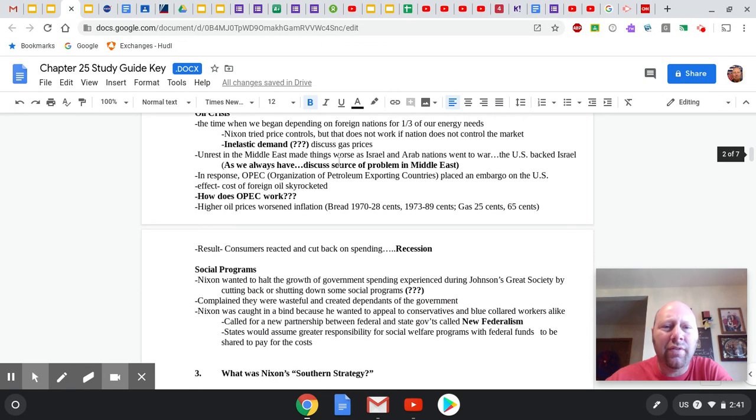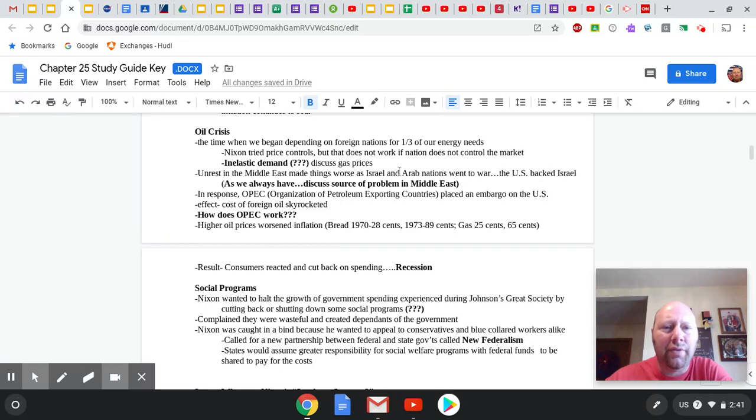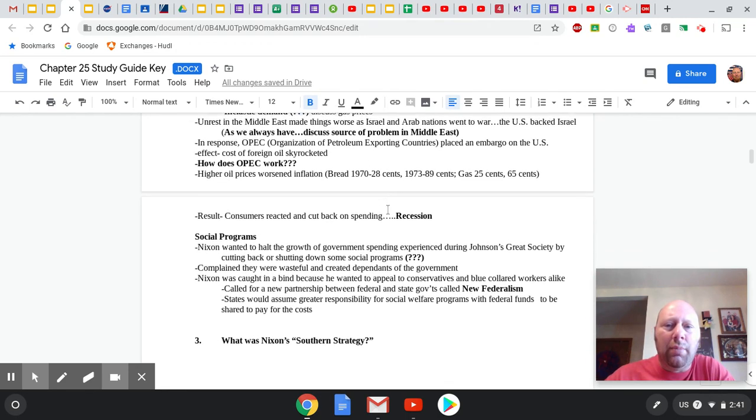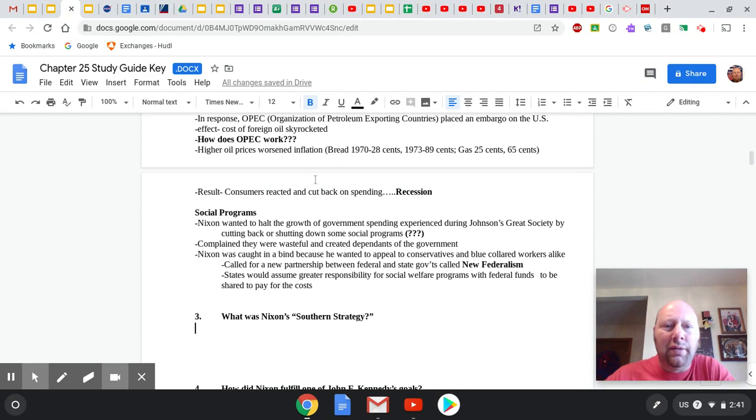We had an oil crisis. This is kind of coming back to us right now with oil prices so low. You notice the gas stations prices are very, very low. OPEC, the Organization for Petroleum Exporting Countries, is still around, and they just announced that they are going to limit the supply of oil that they put out. That will increase the price of oil. Doesn't impact the United States as much anymore because we've become a lot more oil independent. But during the 60s and 70s and 80s, it was a big deal.